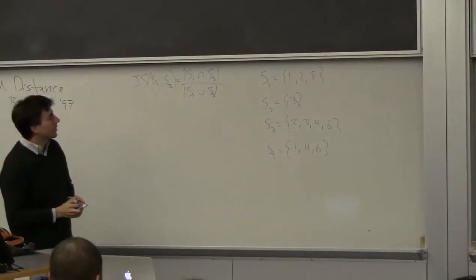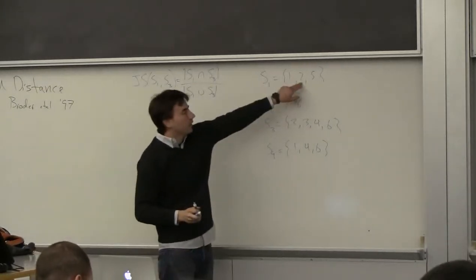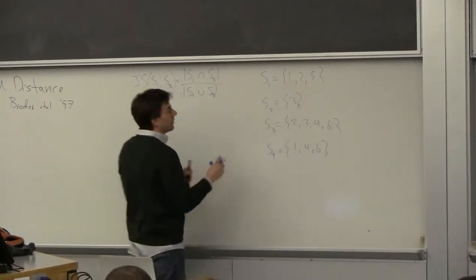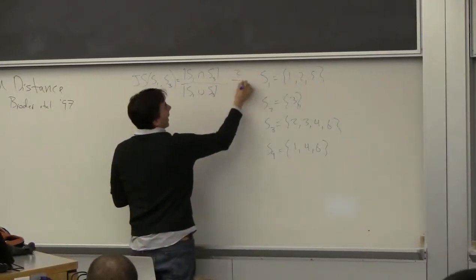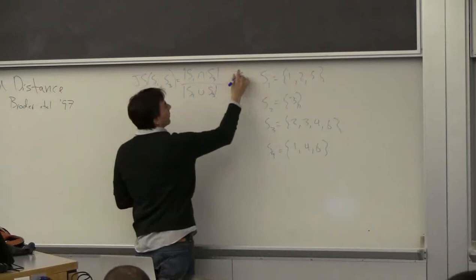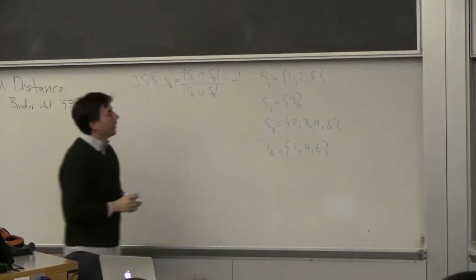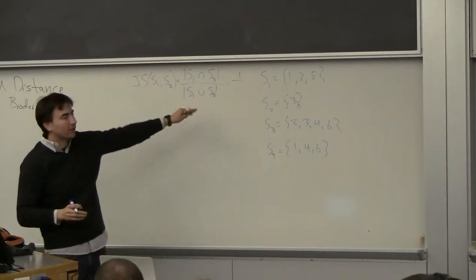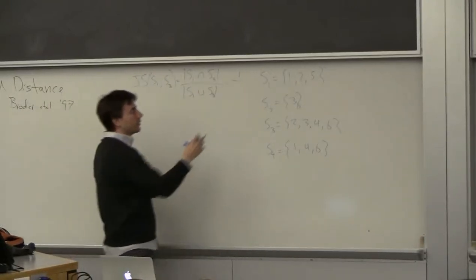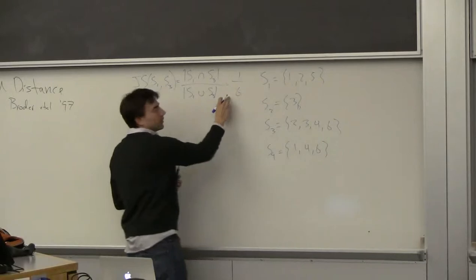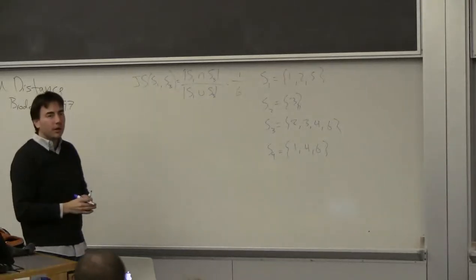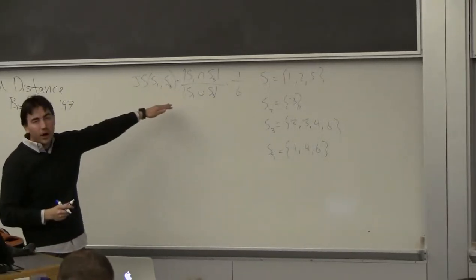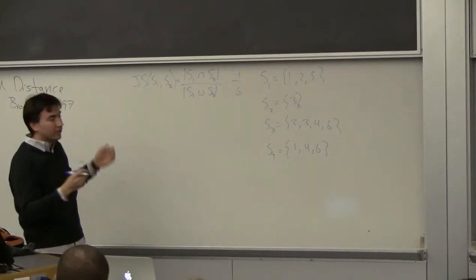Okay, so the intersection, here they only have one value, 2, in the intersection. So the value is 1 here. And the total size, the union of the two sets, is going to be 6. All 6 elements are in the union. So the Jaccard similarity is going to be 1/6. The higher this value is, the closer to 1, the more similar these sets are.